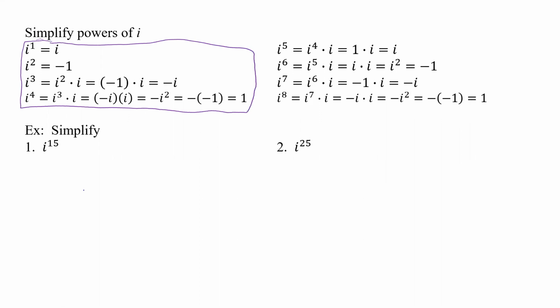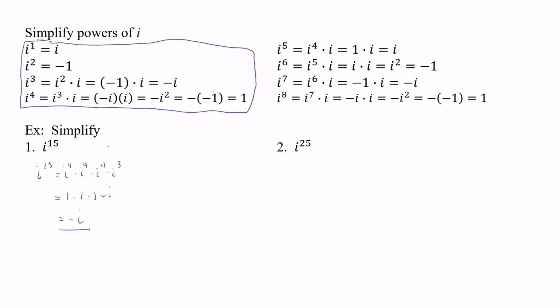All right, so if we do it and base it on just the first 4, i to the 15th is going to be i to the fourth times i to the fourth. So that gives us 8. Times i to the fourth, so that gives us 12. And if we do one more i to the fourth, that's going to be too big. And so we have to take i to the third. Okay. Well, we know i to the fourth is equal to 1, so that's going to equal 1 times 1 times 1. And we knew i to the third was a negative i, and so we just get i to the 15th is equal to negative i.